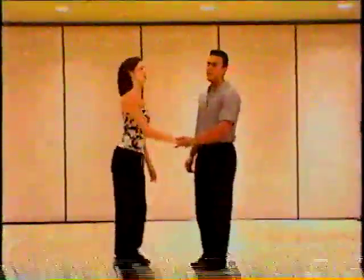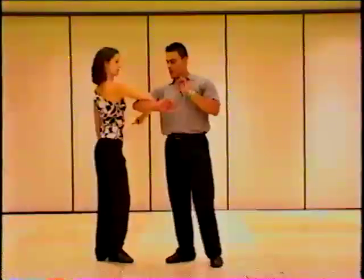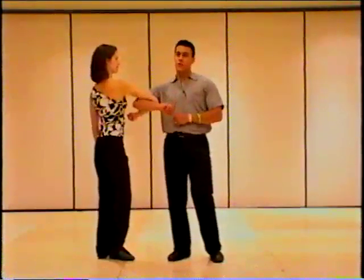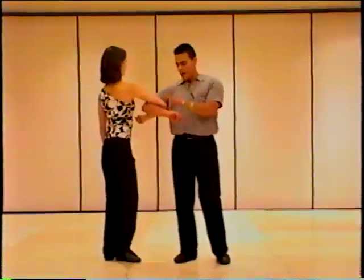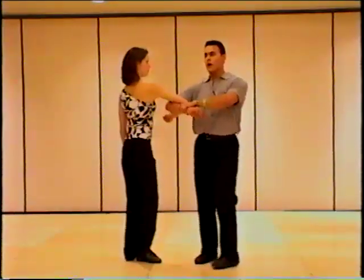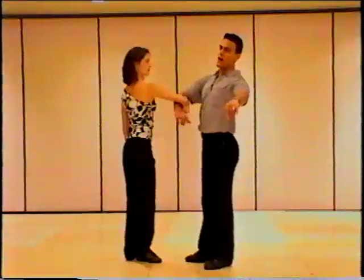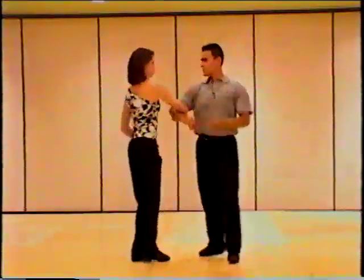And also what we were going to teach but didn't get to was a ride. Guys, interlock arms, your right arm, her right arm. Take your wrist, and you're going to want to clench your wrist. To go into this ride, she needs to shape back and over just like we did in the attitude and the other one. Can you demonstrate? And you're going to want to pull into this arm. No, down. The right thing, yeah.